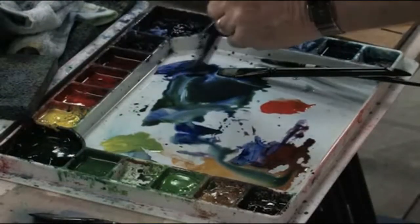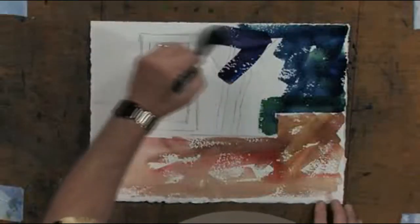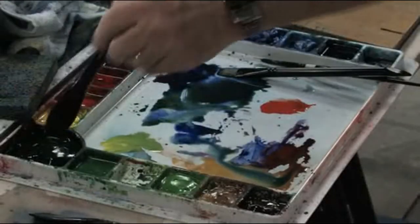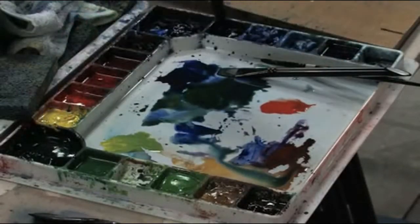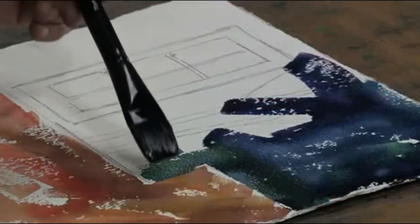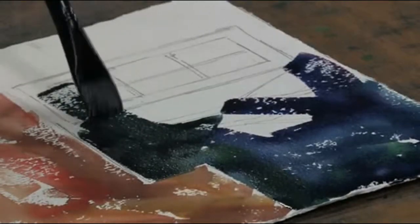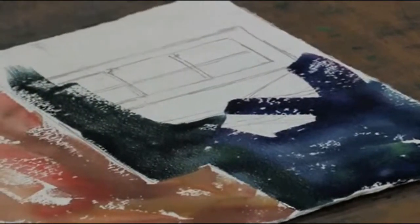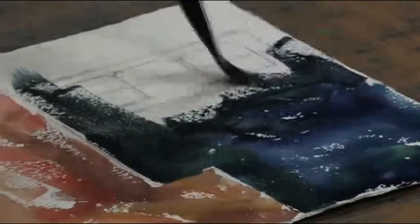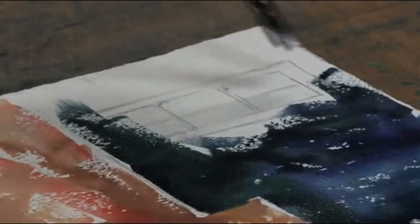I'll take some more blue. I've got some ultramarine blue deep in this case and a little bit of quinacridone rose. And we'll add that into the mix to give us a little more interest as well. Back to some hooker green. Back to some Prussian blue. And we'll put in some rich darks again, coming right along the top of that wall. See how simple that was? We're going to cover this up. I'll come back in and show you how we'll rediscover it. And then we'll lift out some color for trees, etc. You'll have an interesting painting for it.